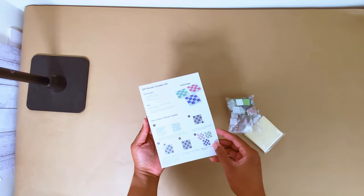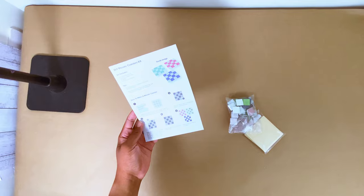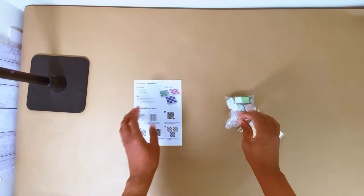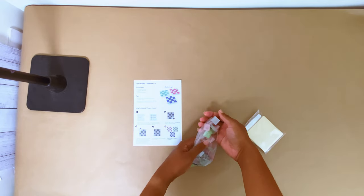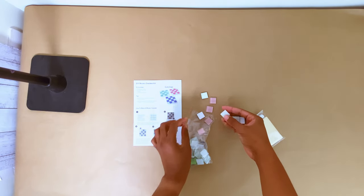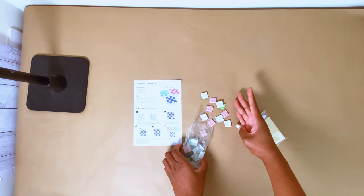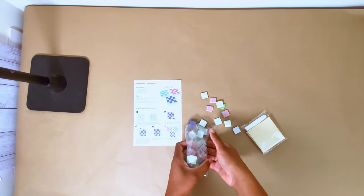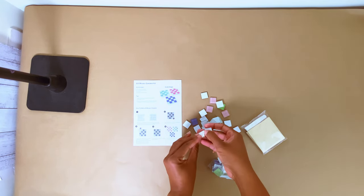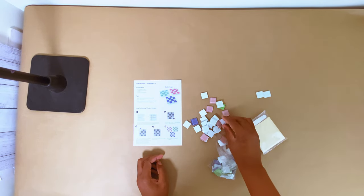Now this is the instruction and I'm going to go through it. Basically it says prepare the tiles into three groups. They are different colors, so you have these three colors based on this. I'll just open it so you can see. You can see the pink, light pink, there's also the green, and there should be a blue one. We also have white too, so the white I'm just going to put together.